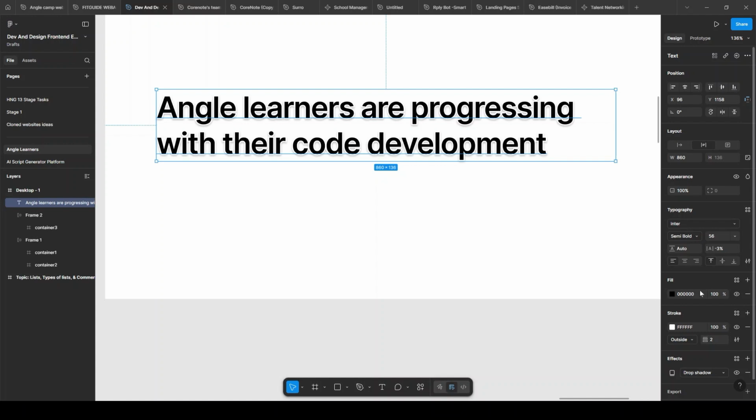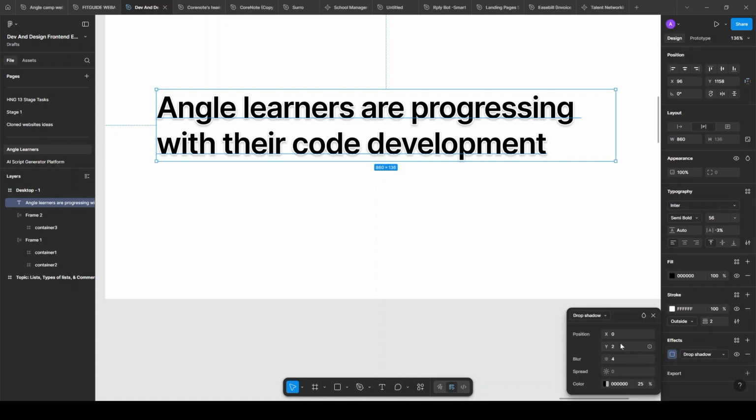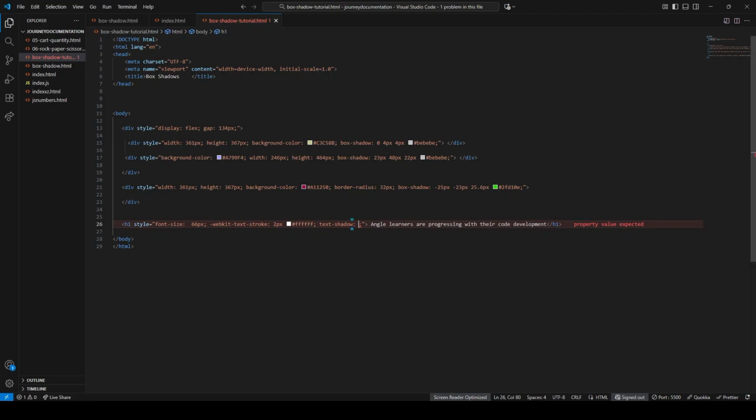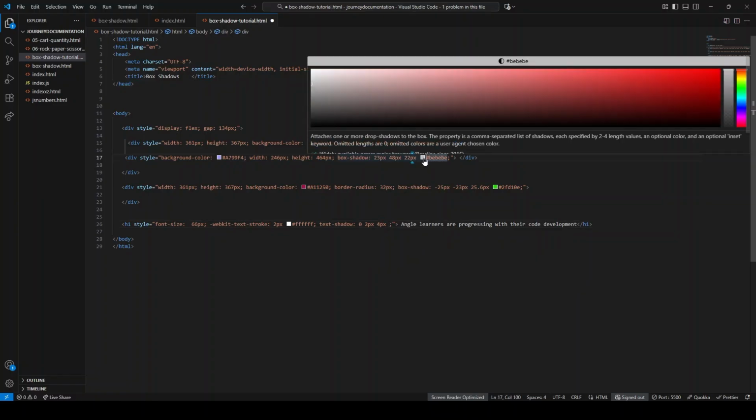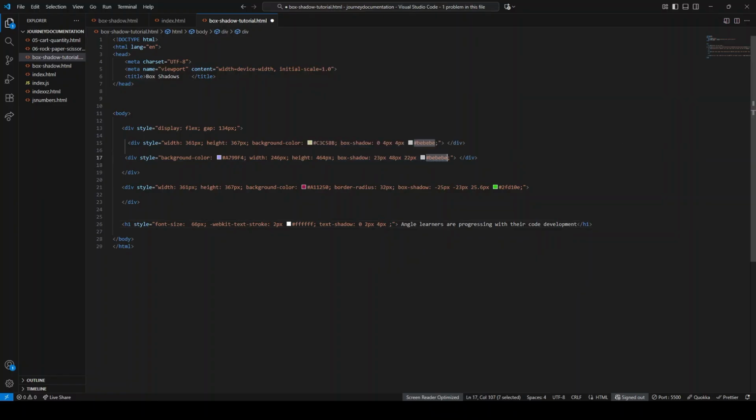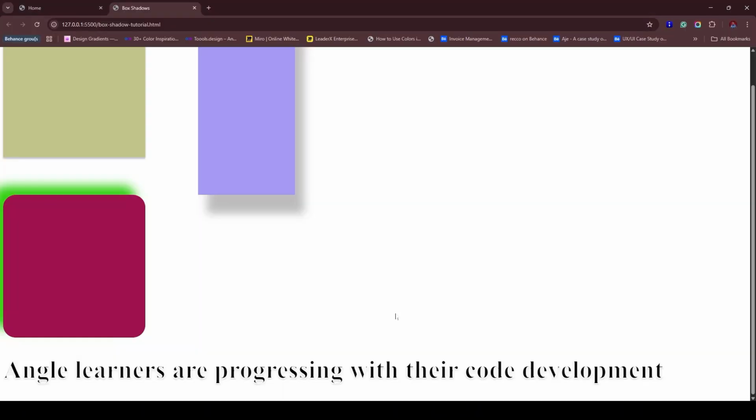Let's check it in Figma. It says 0, 2, 4. So let's go back here and say on the x-axis 0, on the y-axis 2 pixels, the blur value is 4 pixels, and we are going to copy this color code here and bring it here. Save your work and let's see what we have in the browser.